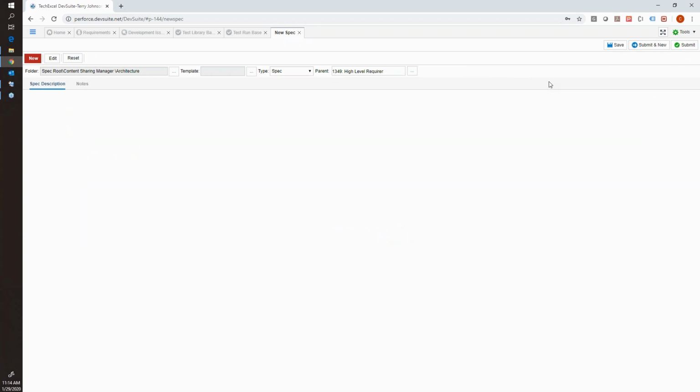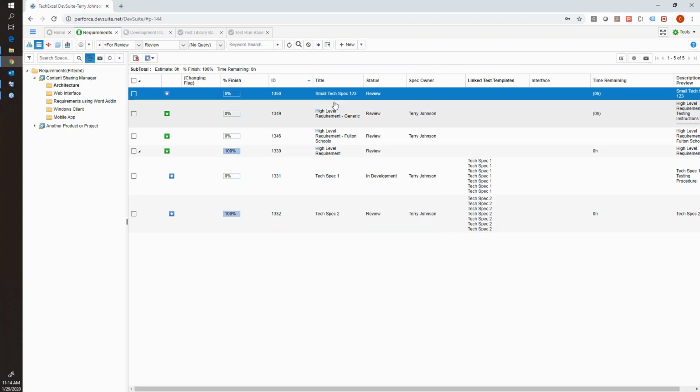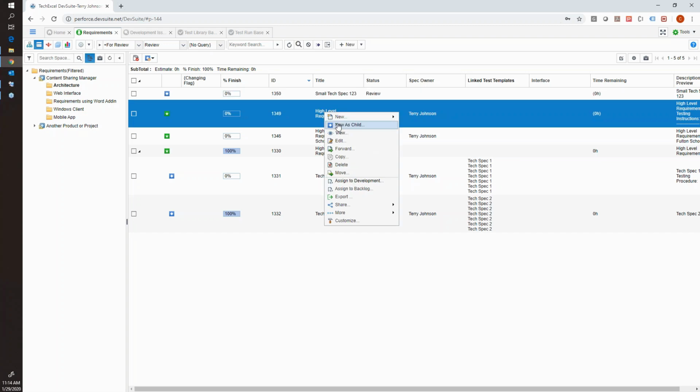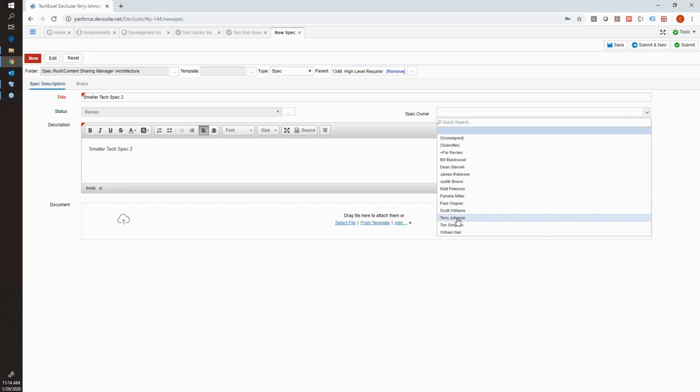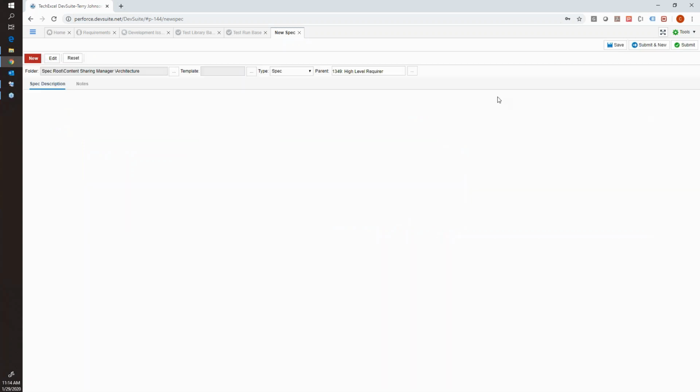And so we're going to go ahead and submit this, and the type is already chosen as a spec, so we're good there. Submit. I should have really clicked on Submit New because I want to do another one, but I'm going to do it again. So now I'm going to say smaller 2. Okay, and I apologize if I typed it out slowly; that's something new with the browsers. Okay, so I'm going to go ahead and submit.